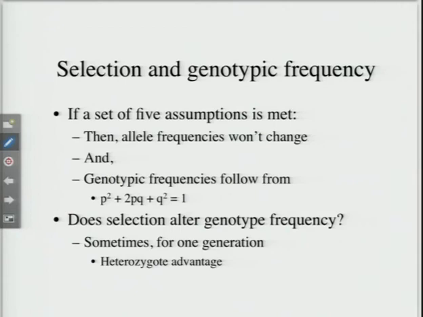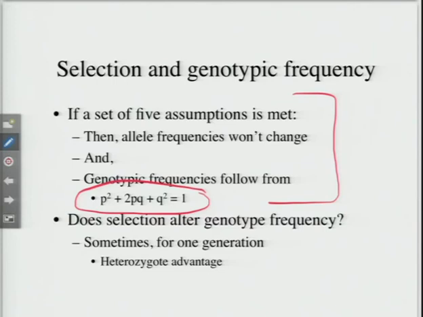So we know about these 5 assumptions in Hardy-Weinberg and how to calculate genotype frequencies. These are our expected genotype frequencies based on the allele frequencies. Question is, we know obviously selection can change allele frequencies. That's what we just did. But does selection change genotype frequencies in a way that is important evolutionarily? And the answer is it can, but if there's random mating, it gets restored after one generation.